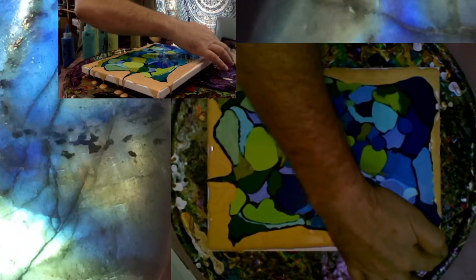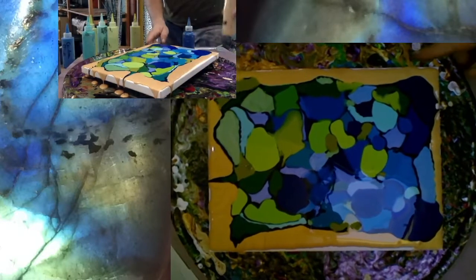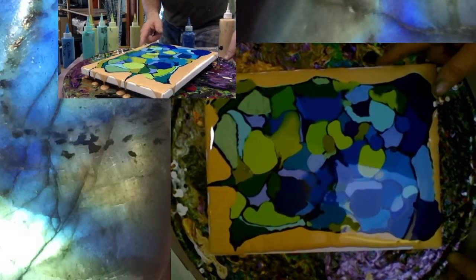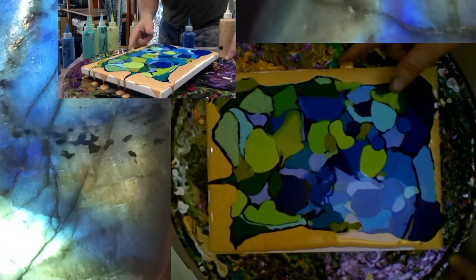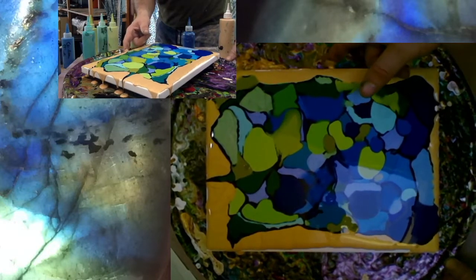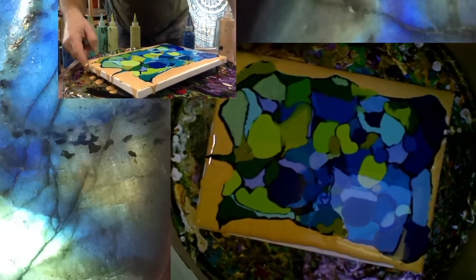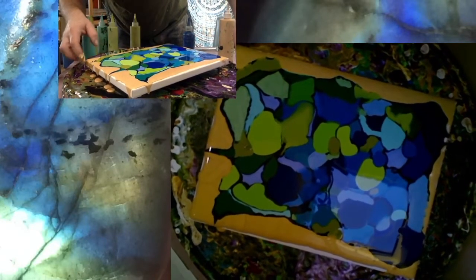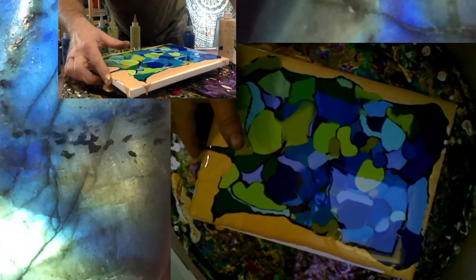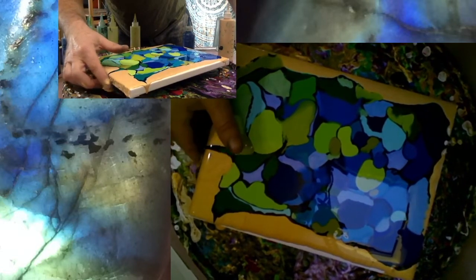So I like to, I don't know if you can see or not. Let me try to work from a different angle here. I use my finger to mate the paint to the end of the edge of the canvas to get it to wet and roll over the edge. And I'll pick up some paint off the Lazy Susan here to fill in any missing areas. But I'll often touch right at the edge to cause it to spill over.